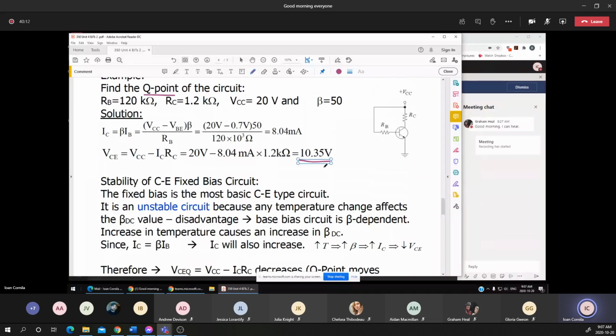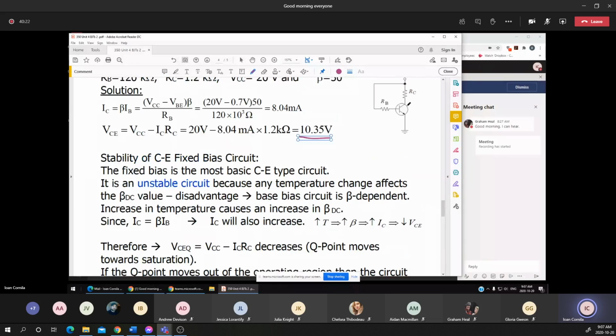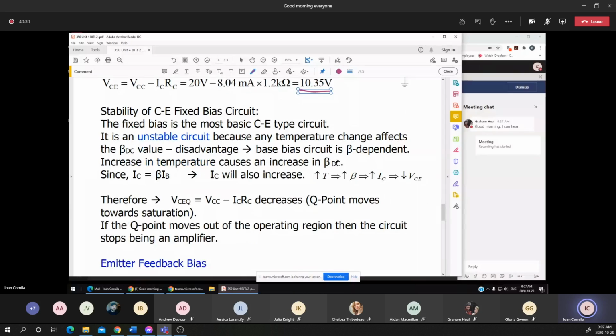It uses just two resistors, but it is beta dependent. Why is it beta dependent? Suppose that the beta is given for 25 degrees. Remember that as the temperature is increased, that's an external energy, the electrons become more agitated, and it will increase the beta, or the amplification or the gain of the current. And I put that in writing: as the temperature is increasing, the beta is increasing.